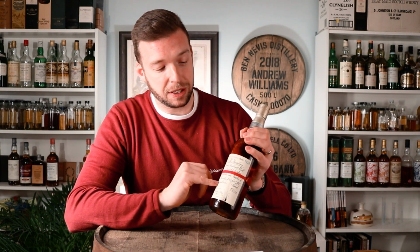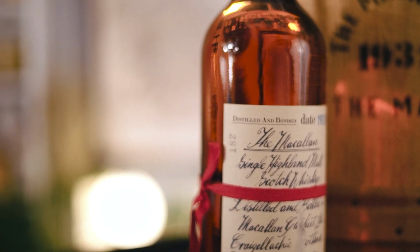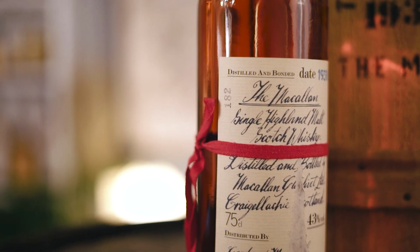They were all bottled between 1980 and 1983, and that's exciting to me, and I'll come back to that in a second. Looking at the label again, they're all on these cream labels, and on the top right hand side of the label, they all carry an edition number. I don't believe Macallan know how many were released from each series, but they were released in quite high numbers apart from the 1973.